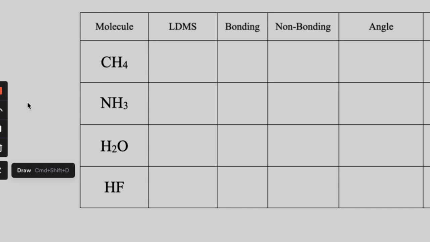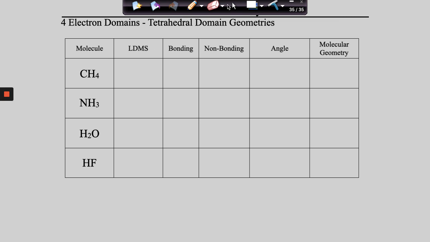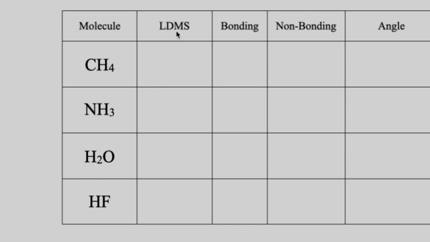Okay. So guys, what I need you to do is take a look at CH4, NH3, H2O, our good friend water, and then HF. These are going to be our examples of molecules, all of which have 4 electron domains. But with that said, let's take a look at their Lewis dot structures. Now guys, I chose these 4 molecules because you drew their Lewis dot structures in the previous Lewis dot homework. So let me just give them to you. CH4 looks like this. Take a second and scratch it down.